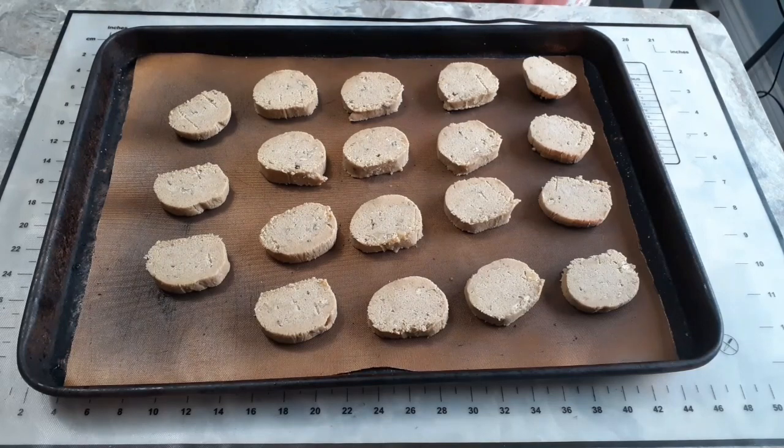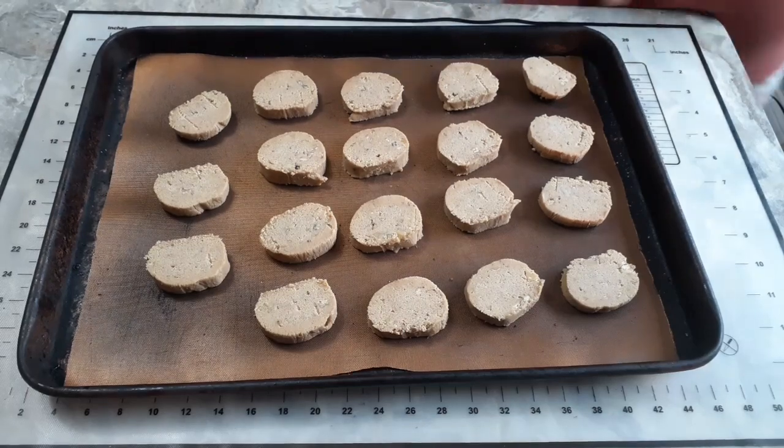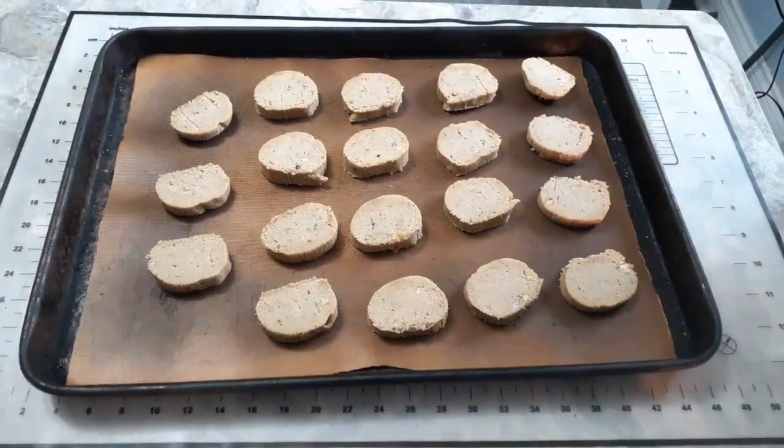There's a dog barking. But we're going to pop these in the oven for 9 to 10 minutes. Then we will come back and see how they look when we're finished. Ignore Tequila.